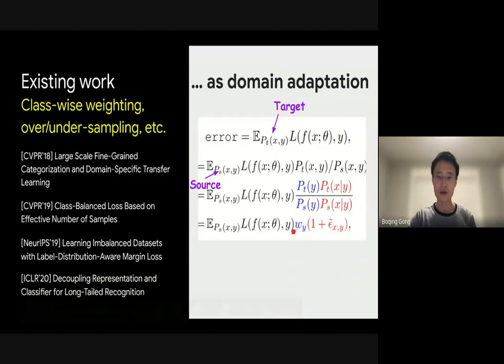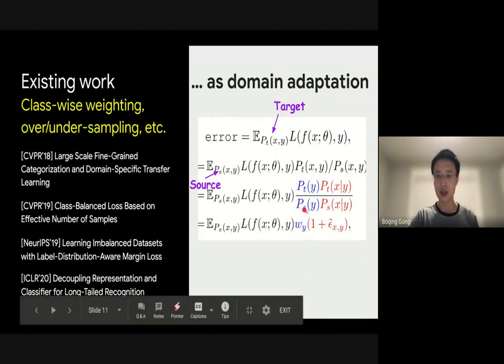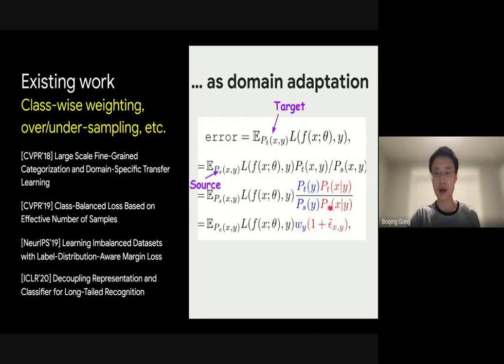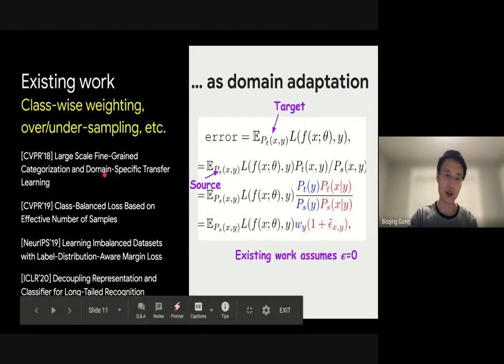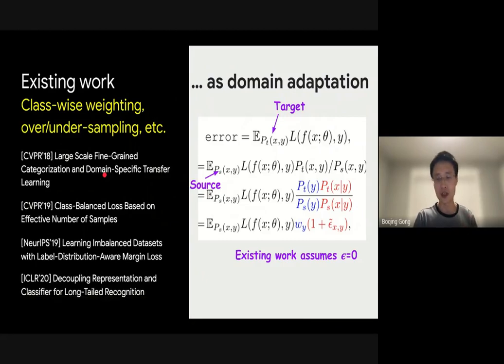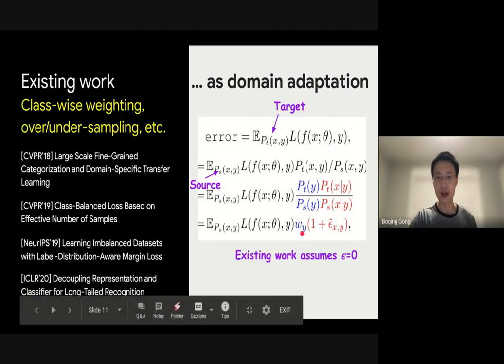Furthermore, we denote the terms in blue by omega y, and we denote 1 plus epsilon as the term in red. Now we can use this equation to analyze the existing work. Roughly, they all use different methods to estimate omega y. They never try to estimate epsilon; they assume epsilon is 0.